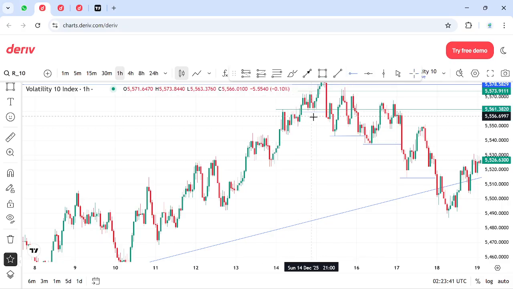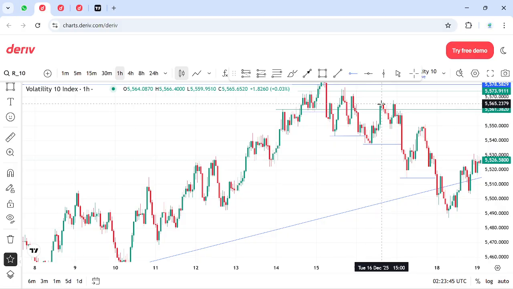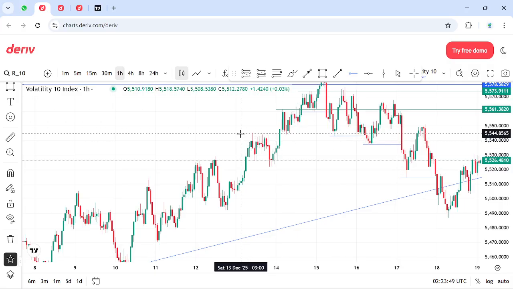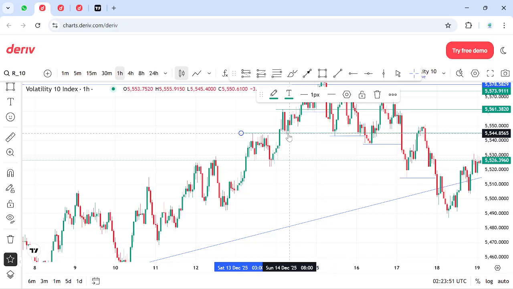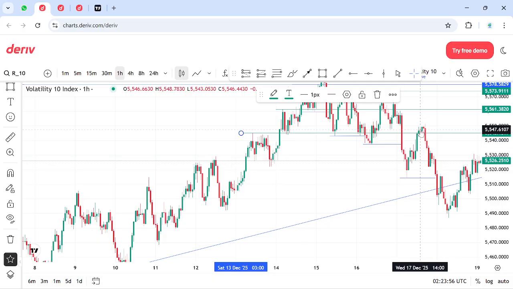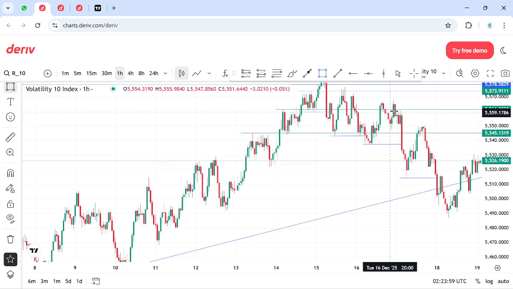So we have this area also. You can see what happened. Price pushed up to this point, gave bearish reactions, and dropped. That's good. We have another point, which is this. You can see price also broke to the downside, came back to this zone, and reacted from this zone in alignment with this other block.